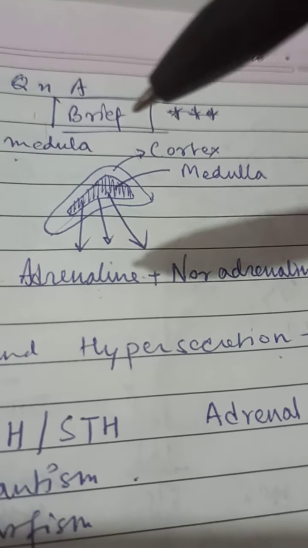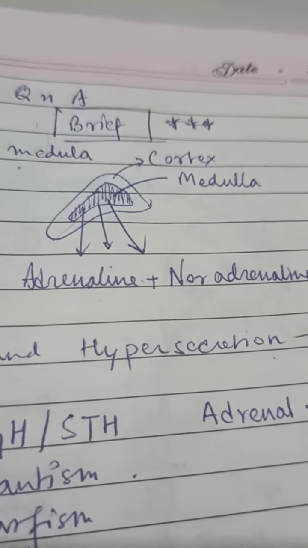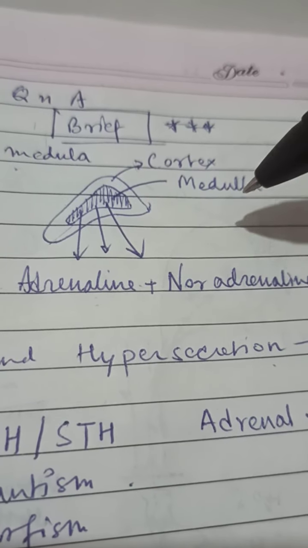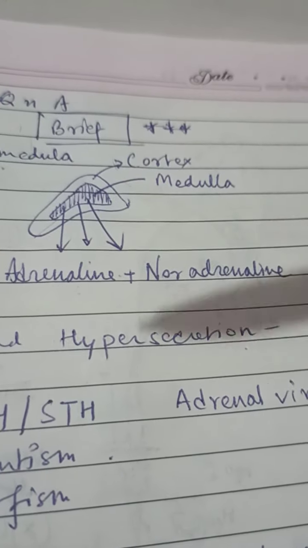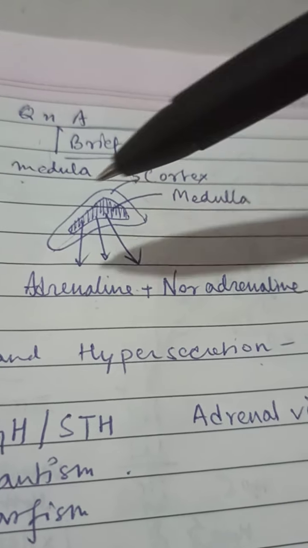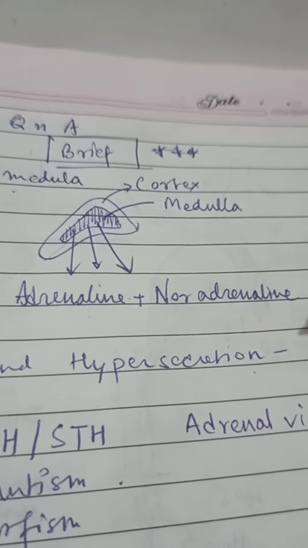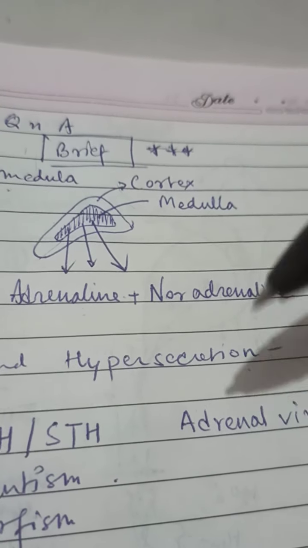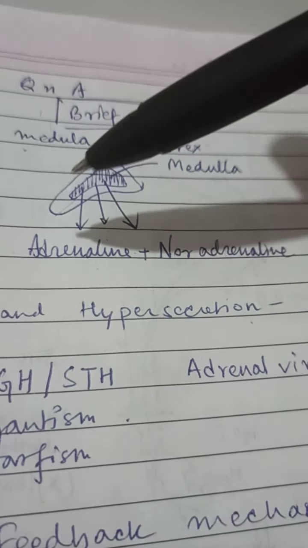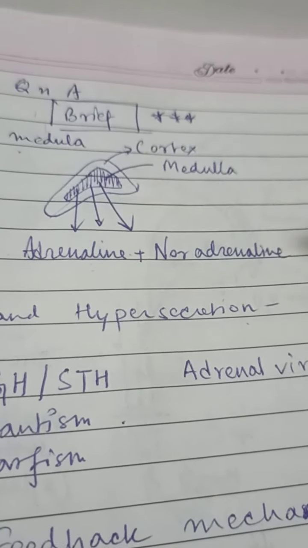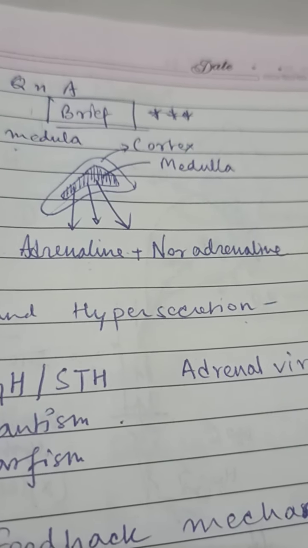So always write to the point. Whichever part has been asked, interpret the question and then write the answer properly. Since it was asked about the secretion of the medulla, the medulla secretion is adrenaline and noradrenaline. Now, when it is a 1 mark question, if you simply write adrenaline and noradrenaline, it will be enough. There is no problem there. But if it is a 2 marks or 3 marks question, you have to add a little bit more about it. For a 1 mark question, writing just those 2 words is valid for the CBSE board.